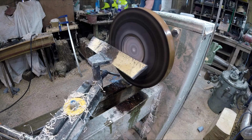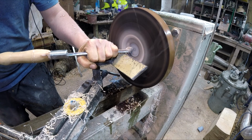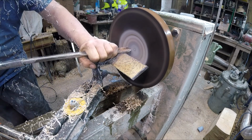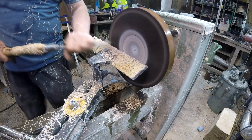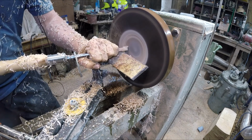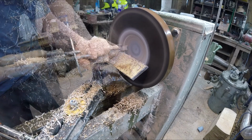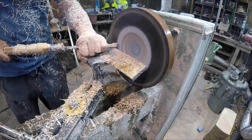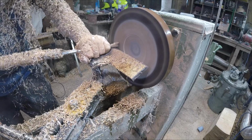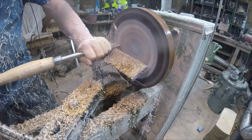Okay, so it's time to work on the inside. Now this was quite a laborious task, hollowing this out. It was incredibly hard. I think again because of all the different woods, it was difficult to get a consistent cut across the face. I tried just about every tool I had and sharpened my carbide and everything, and it was very difficult going through this. Well, we got there in the end. Like I said, I didn't want to go too deep. I wanted to do more of a platter than a bowl, but I wanted to get down to the very middle of that pine cone, and for that to be my deepest point.